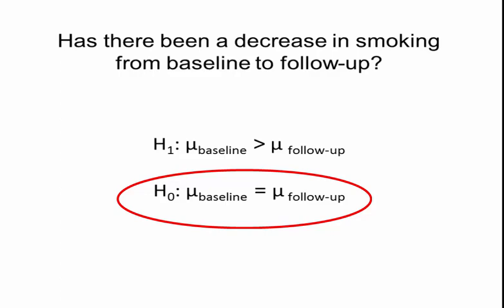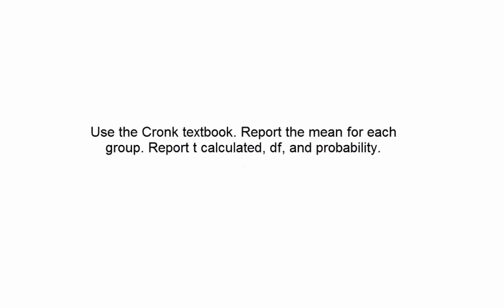The next step is going to be writing up our results. The final step to determine whether or not there's a difference between the baseline and follow-up means is to write up our results. We can find sample language to help us write up our results in the text. Remember, when we're writing up our results, we want to state the statistical test that we did, why we did it, and report all of our values, including the t calculated, the degrees of freedom, and the probability that the effect is due to random variation.